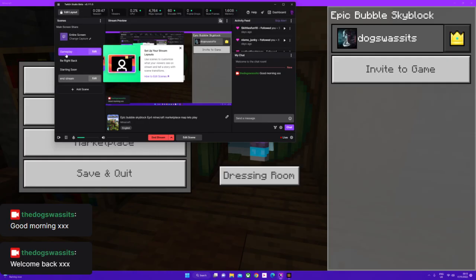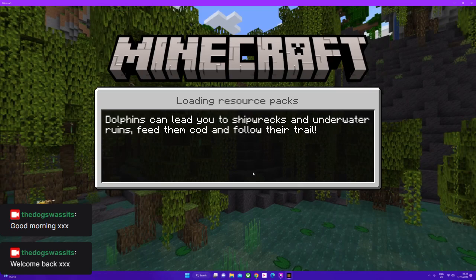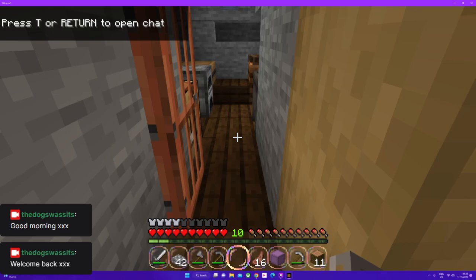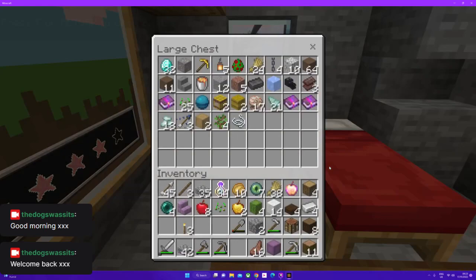Put you straight onto gameplay, back on Skybubble. Epic Skybubble as it's called. Right, so let's make some more. Where are my hay bales? There. We need some more needles.